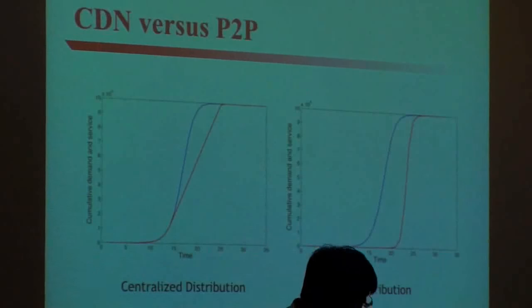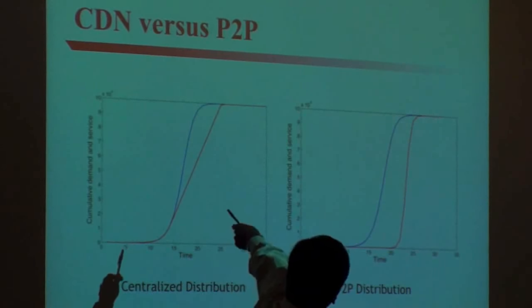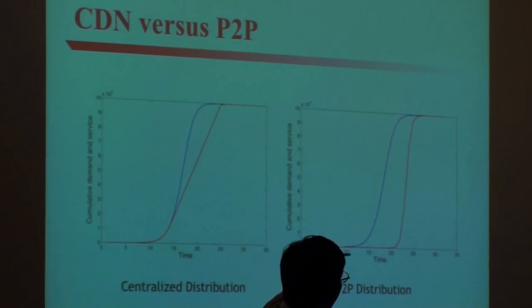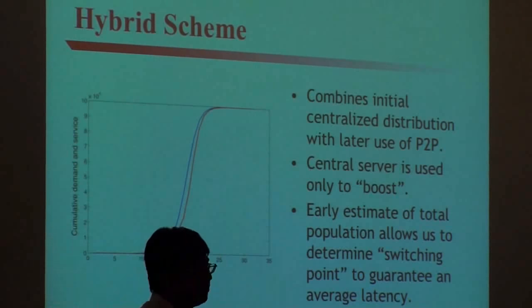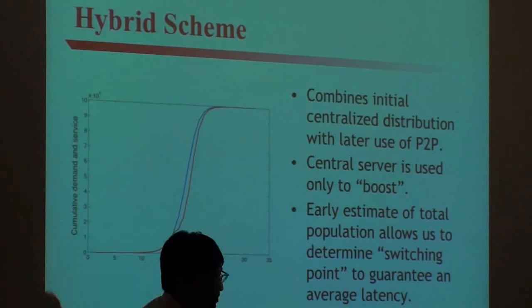So these are simulations in the space. The first one is the server based, again demand and supply. This is the peer-to-peer one. You can see there are significant areas between these curves. Essentially the per user average delay was of the order of 10 seconds here. Here it's of the order of 1 second roughly, because the area is much lower. I do server first, then peer-to-peer.